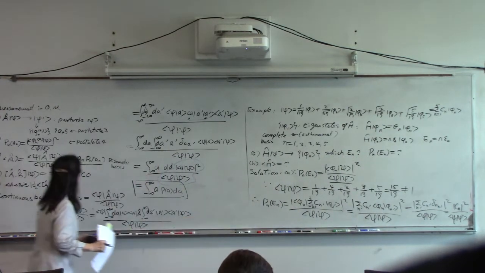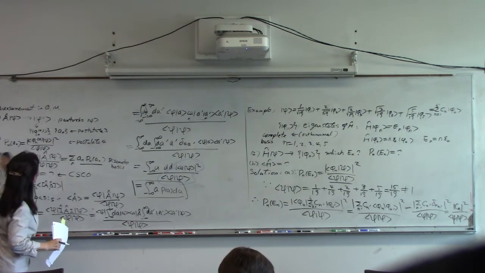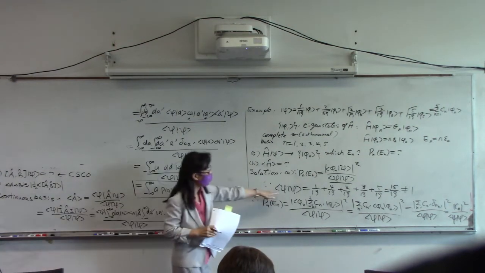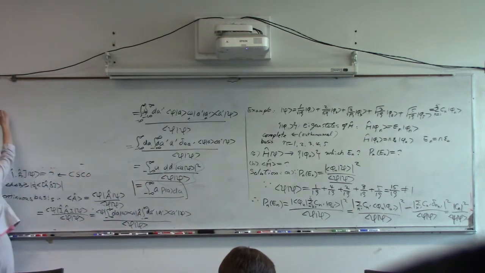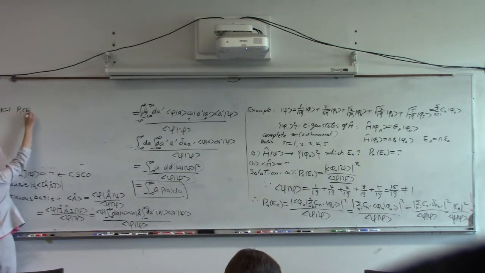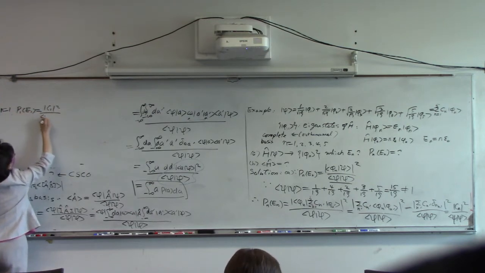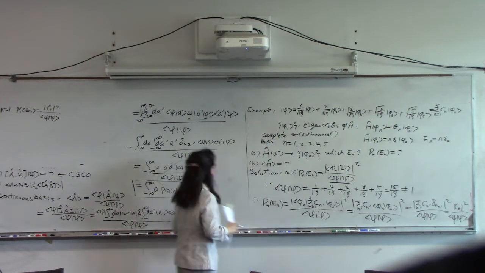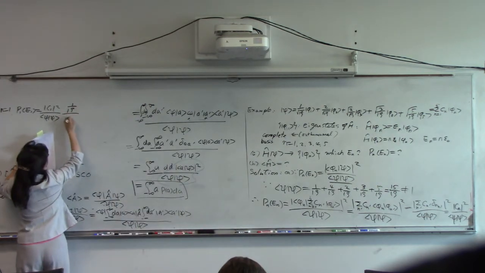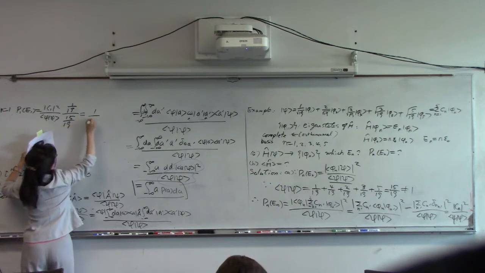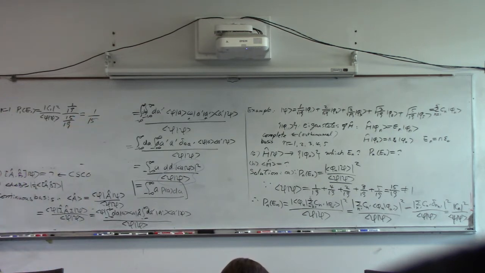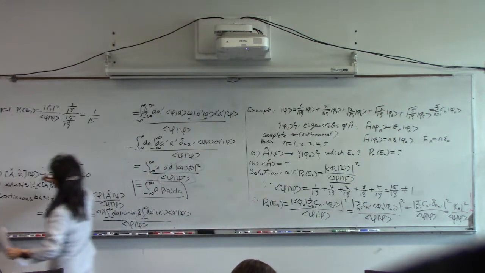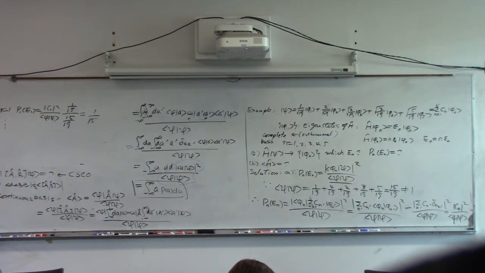Not clear? Now you just substitute Cn squared, since you already got this inner product. For example, consider n equal to 1, so P1 corresponding to E1 is C1 squared over the norm. C1 is 1 over the square root of 19, and C1 squared is 1 over 19, over 15 over 19. So that immediately gives this. The remaining part I will not do; you just do the same thing.